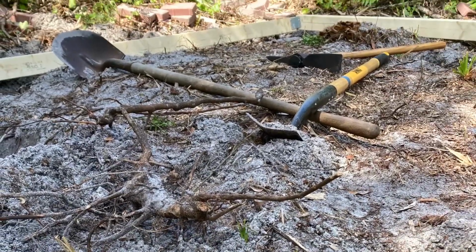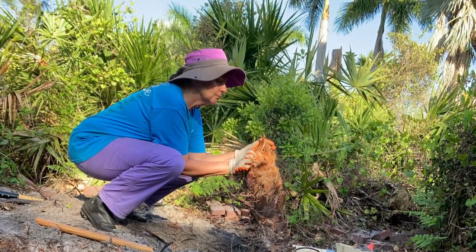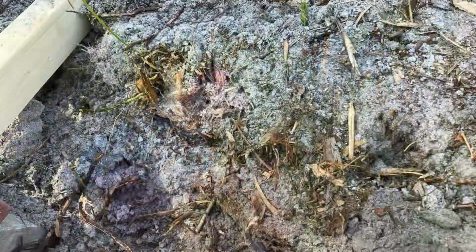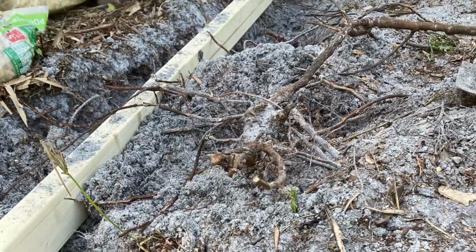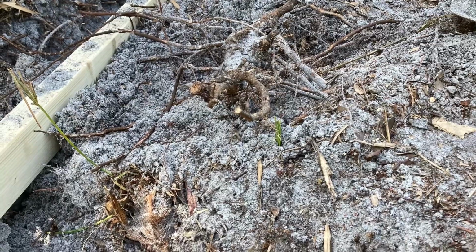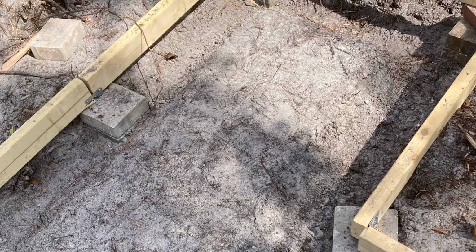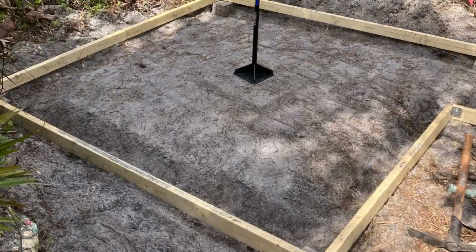Here I'm using a pickaxe to break up the soil. I'm using a chainsaw and pruners to get out those palmetto roots. Chopping and pulling and cutting: chop, pull, cut, roots and more roots. It is 83 degrees outside and the snakes are out. Black snakes, racers mostly. I'm glad I have my St. Patrick's medallion with me.